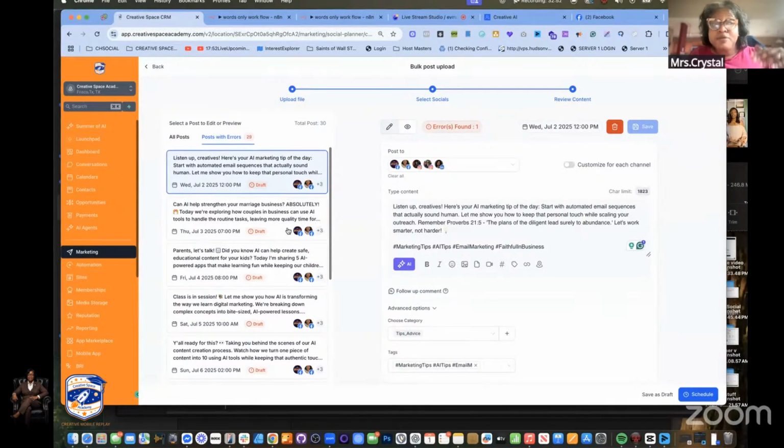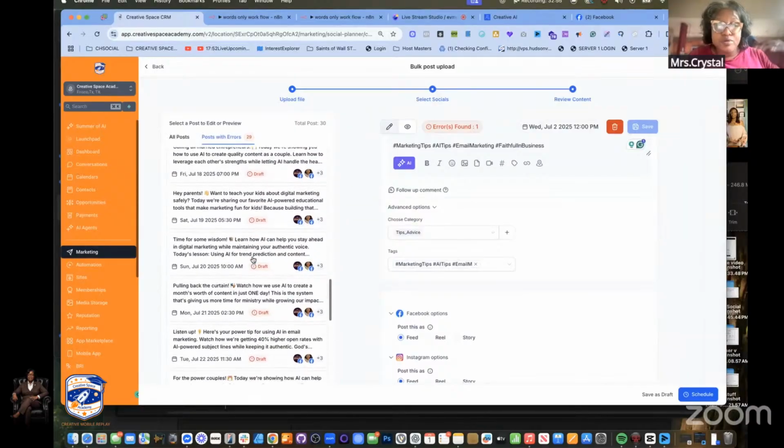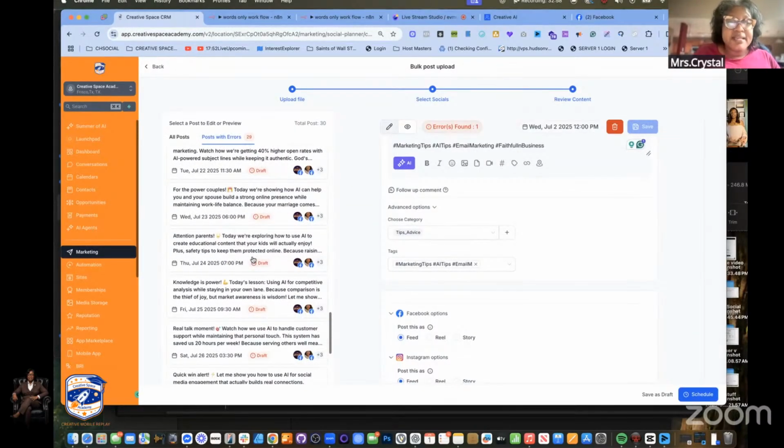And then I can do a screenshot of an automation or something that I have right there. And I'm able to go through, ladies and gentlemen, I'm able to go through real quick. This takes about maybe 30 minutes. And now I have 30 days of content. You can put a video there, or you can have a picture there.